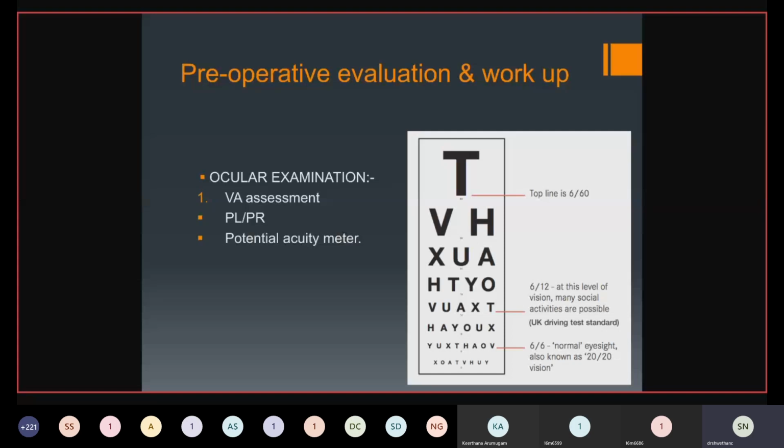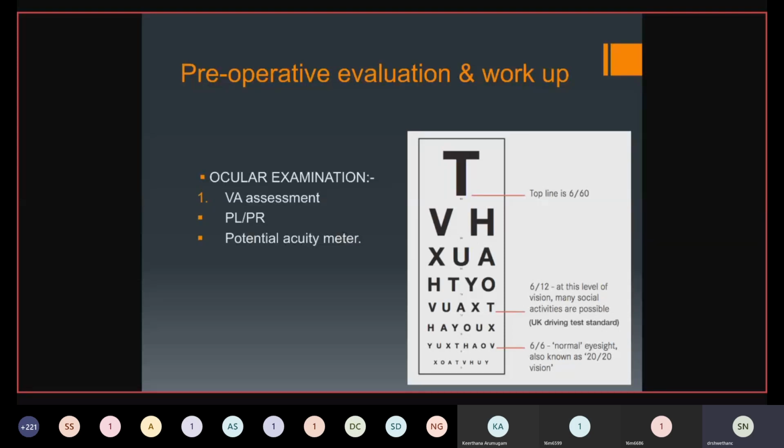This is an instrument which we usually mount on the slit lamp. We don't have this instrument in OPD, but it is used to assess the visual acuity that a person can get after undergoing cataract surgery. So this test is done in patients with medial opacity, moderate to little advanced cataract. This test will give us an idea about the visual acuity that the patient can have after undergoing cataract extraction.